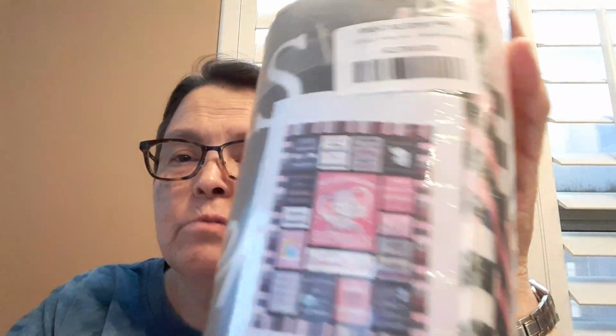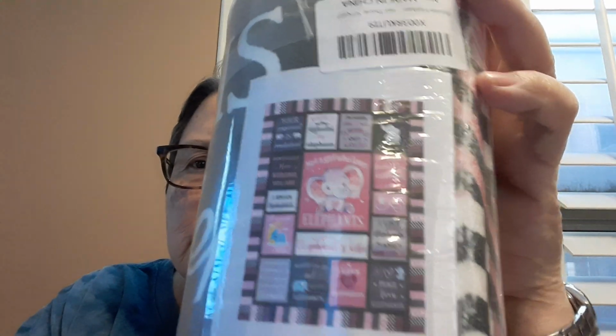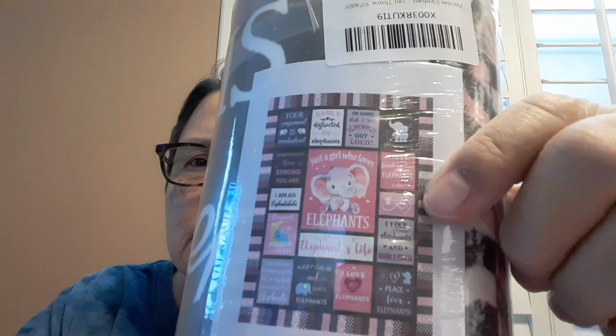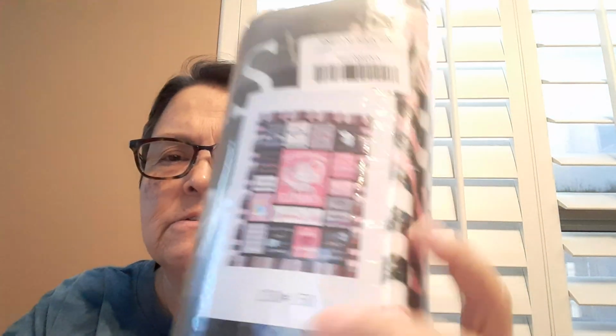And then also, my sister-in-law, Rachel, gave me this little throw blanket thing, and I didn't want to take it out of the package yet. But it has all these little elephant panels. It says, just a girl who loves elephants, in the middle here. And they're just all kinds of things.